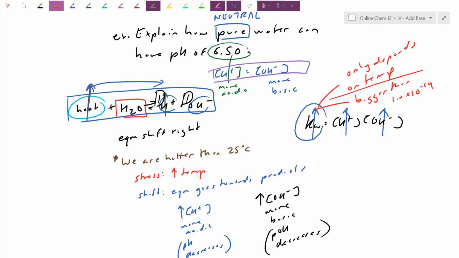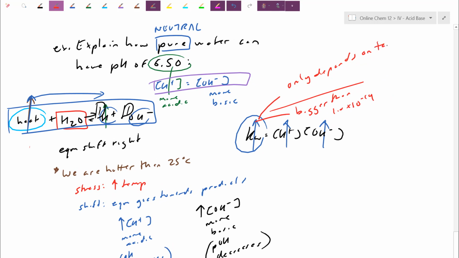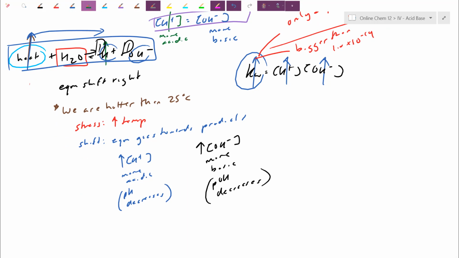If we're at a different temperature here, either in this case I increase the temperature, I produce H plus and OH minus at the same amounts, or I decrease temperature, I make it less acidic and less basic at the same amount. My pH could be bigger than 7, although we're still neutral, we still have the H plus equal to the OH minus. Okay, so phew. Next time you actually boil water, it doesn't suddenly become acidic nor basic. It's actually becoming more acidic, more basic at exactly the same rate. So you can say mathematically here, the pH has dropped, more acidic, but you can also say the pOH has also dropped, more basic, and they've matched up to each other. Okay, 1-to-1 ratio.